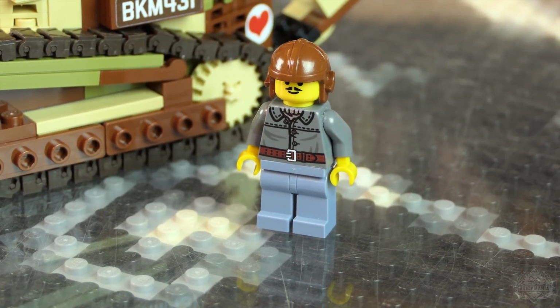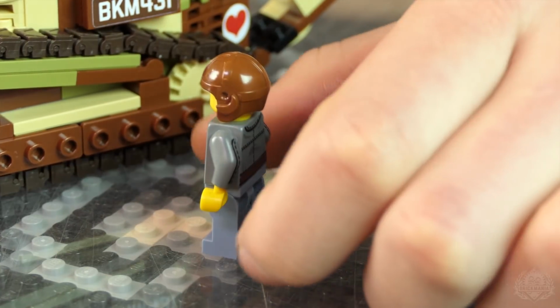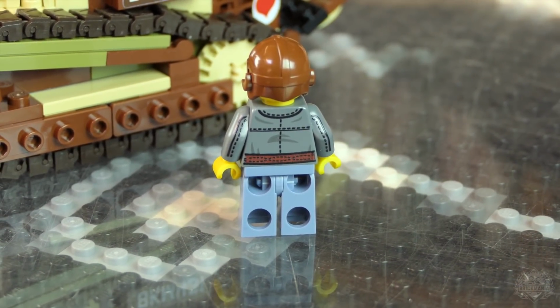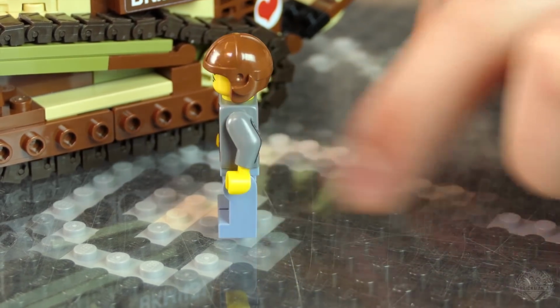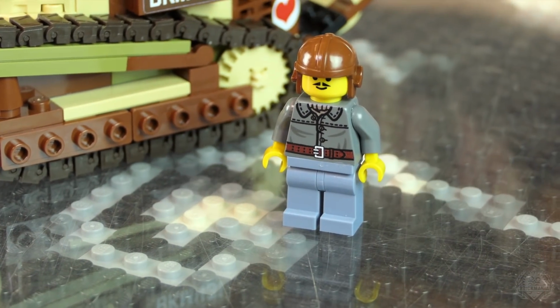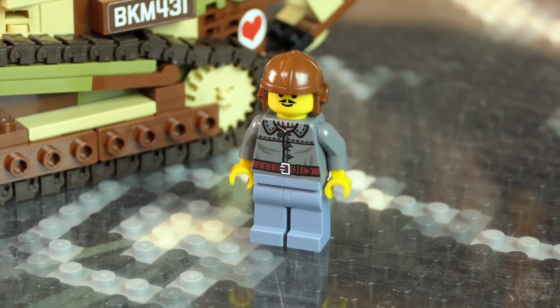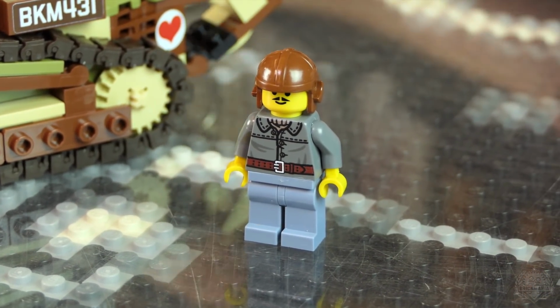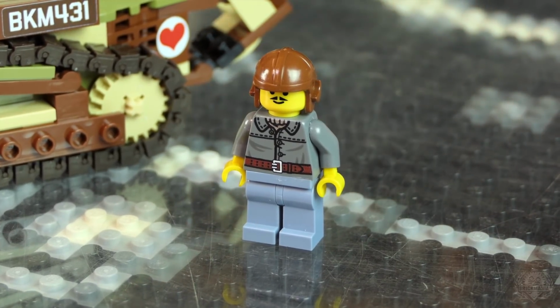You can put the Adrian helmet on too. The French had this unique sort of leather helmet that they wore, and the closest we could do is the aviator cap from Lego. And then a cool classic mustache face there. Right. And we do have a sticker pack that does come with this Renault. It's a little bit updated for this kit, but it does have a set of numbers and all your different suits.